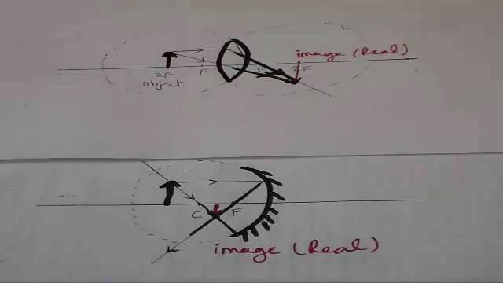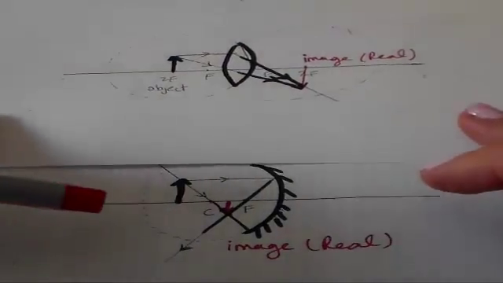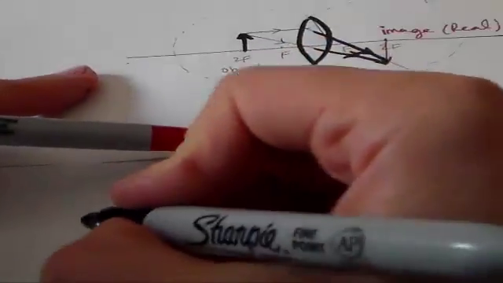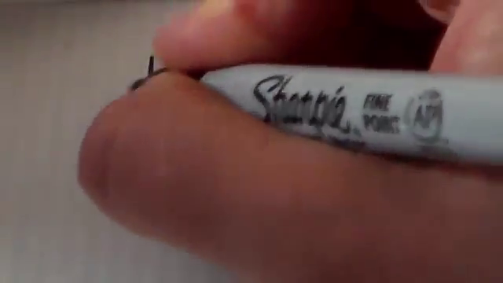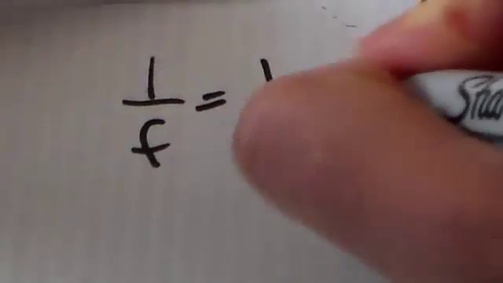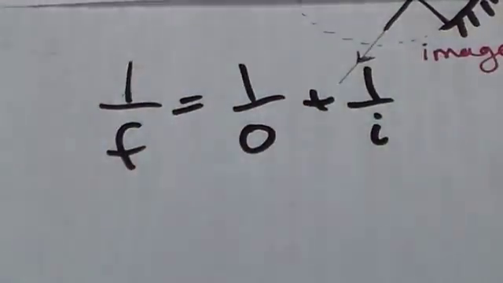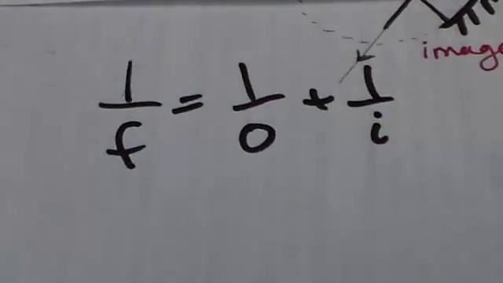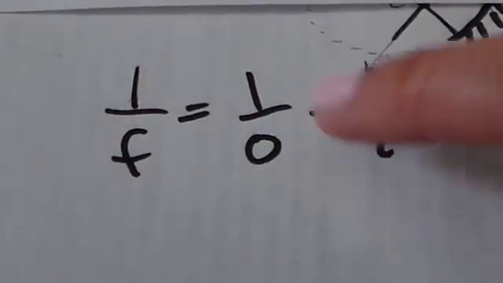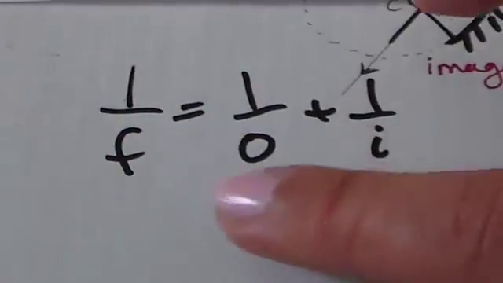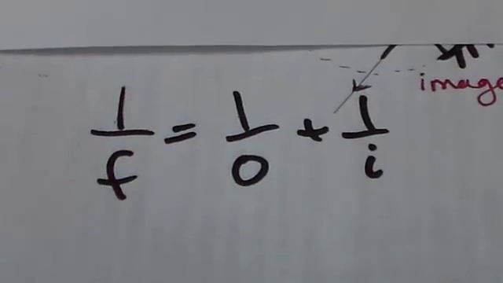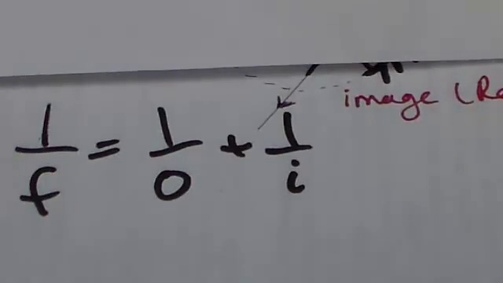The only thing I need to tell you, these are all qualitative, but if you want to do more quantitative stuff, let's say the lens or mirror formula, which is 1 over f equals 1 over object distance plus 1 over image distance, then for real images you are going to be putting a positive sign here, and for virtual ones we're going to be using a negative sign. That same applies for the focal point, but that's another video. In this video I'm just talking about real versus virtual images. So real images go with the positive sign, virtual images go with the negative sign.